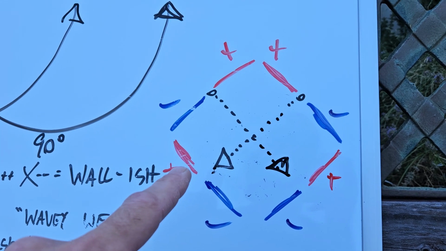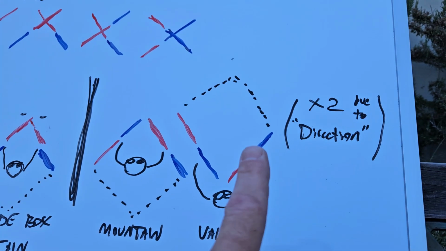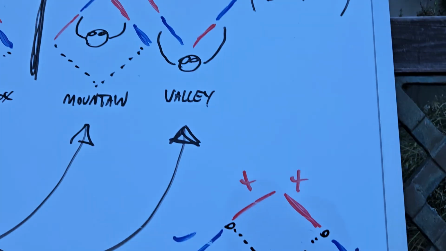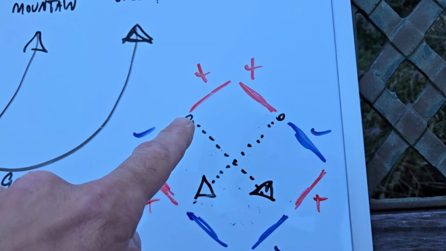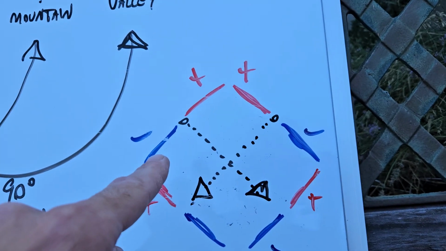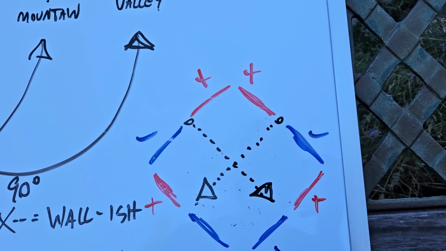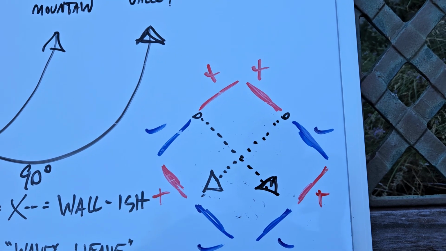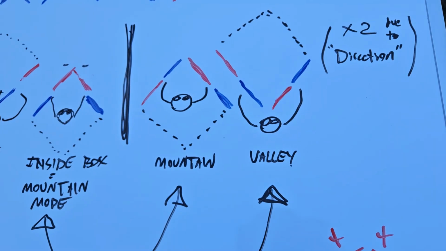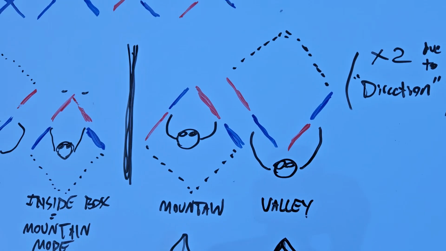If I uncross my arms, I get this guy. Boink. So if you have an inside the box, you can get inside the box at a 90-degree turn with your arms on the non-native side. If you put your arms on the native side after turning 90 degrees, you end up there. Okay, so that's the theory stuff.